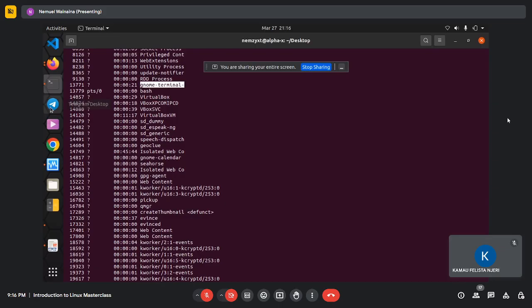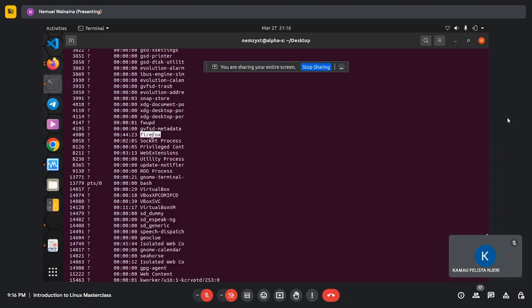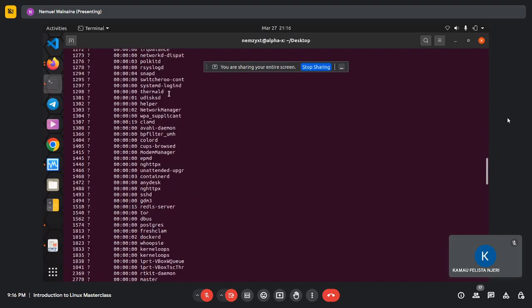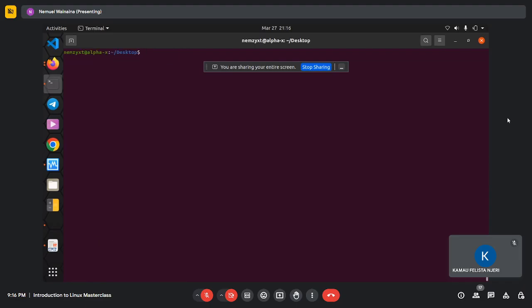We have the terminal. So as you can see, they are listed here. We have Firefox, yeah. So using the -e switch, we are able to get more information about the processes that are running. We have Redis server, we have Tor, we have Postgres, which is the database. We have FreshClam, which is an antivirus for Linux, Docker, etc. So I'm going to clear that, and that's it for the ps command.